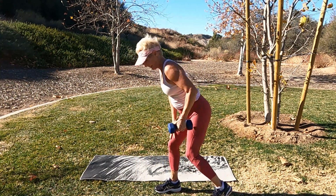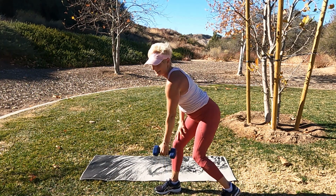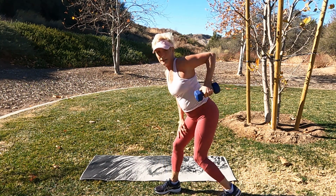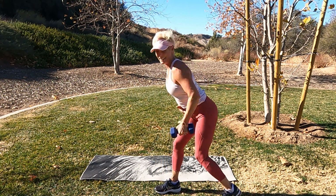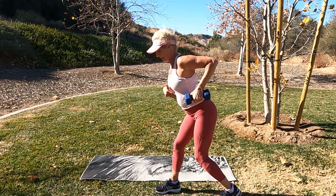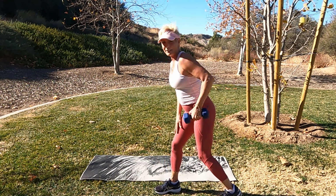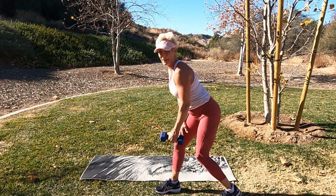Here we go. Remember our speed. Control. Power. Abs in. Rib cage. Lengthen. Chest up. Check your upper back. Make sure it's not rounded. Tailbone's exposed.